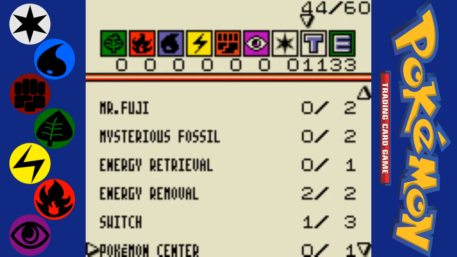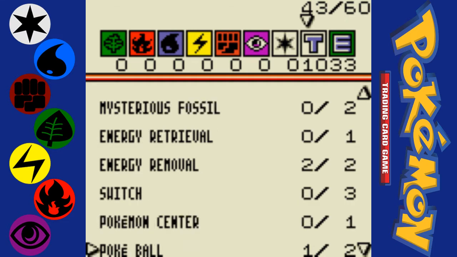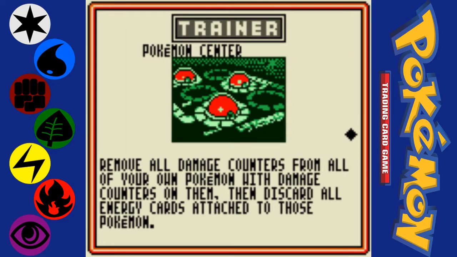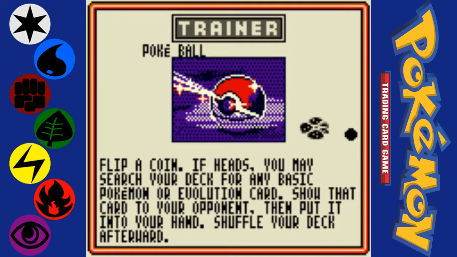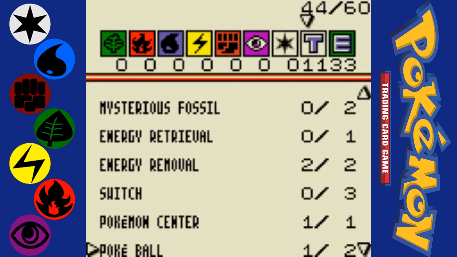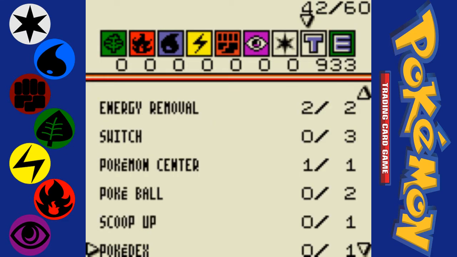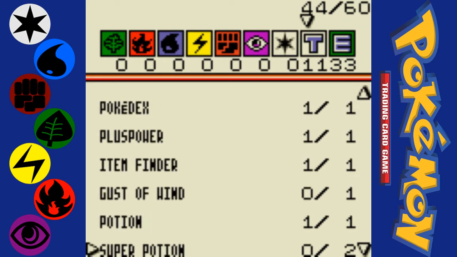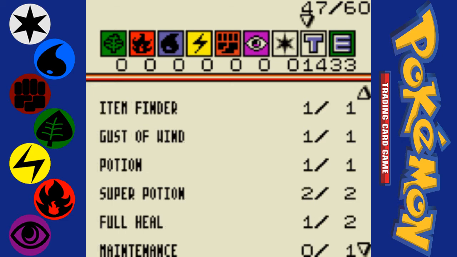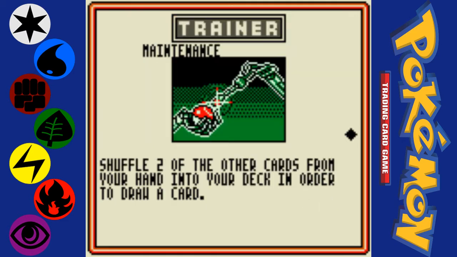I don't need energy retrieval. Energy removal's good, don't need switch. What's Pokemon Center do? Yeah, sure. What's Pokemon do? I honestly can't remember some of these. Don't need that. Don't need Scoop Up. Sure. I guess I probably shouldn't have put this deck together on screen if this is what it's gonna look like.